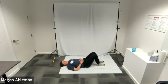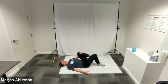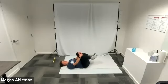Move to the second side, bring the left knee towards you gently. Then keep your left hand on your left knee. Release the right hand. And then bring the right knee towards you and grab your right knee with the right hand. So both knees are coming towards you.